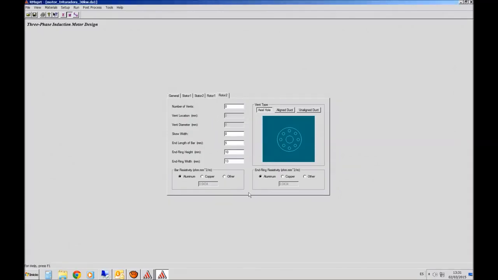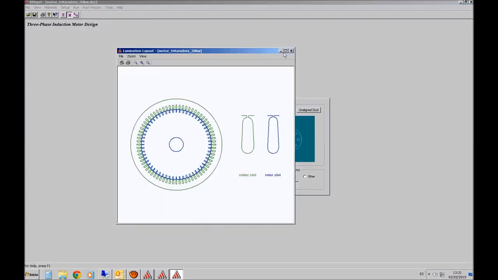And now all the data for your analysis are available under this post-processing thing. Well, this post-processor allows you to see all you've done from the very beginning. The first thing you can do is to have a look at your lamination to see if something has been done wrongly, or if you have not defined the number of slots according to your previous design, and so on.